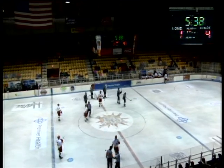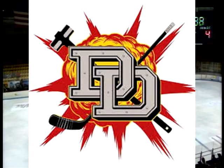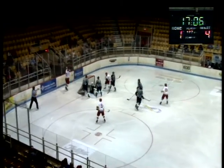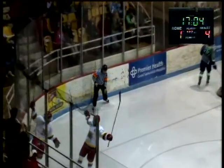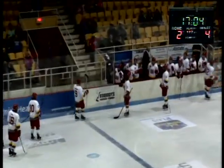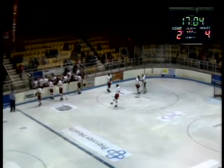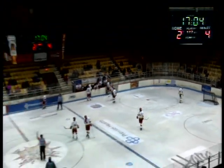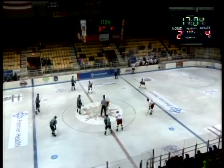Some time between the Danbury Titans and the Brewster Bulldogs. Danbury, 17:14 to go in the third period. Giroux drops it back — here's Miles McCauley looking around, looking to Barry, past Sand — and he does! A goal for the Demolition! Sand gives up his second goal tonight as the Demolition take it behind his net. It is now 4-2, Danbury Titans lead with 17:04 to go in the third. Matt Cooper out of his crease, gives the fist bump for the five Demolition skaters on the ice as the lead is chopped down to two.